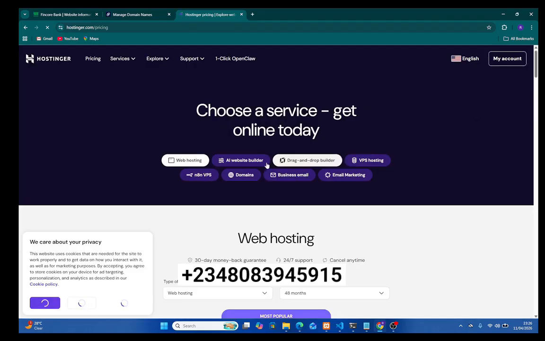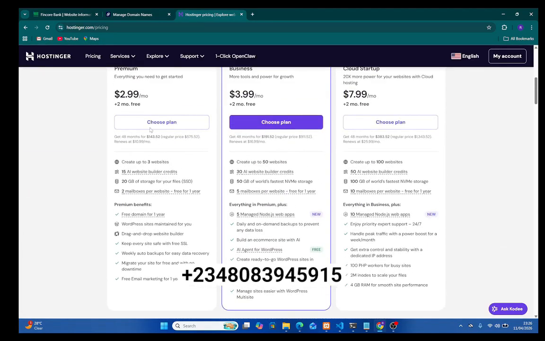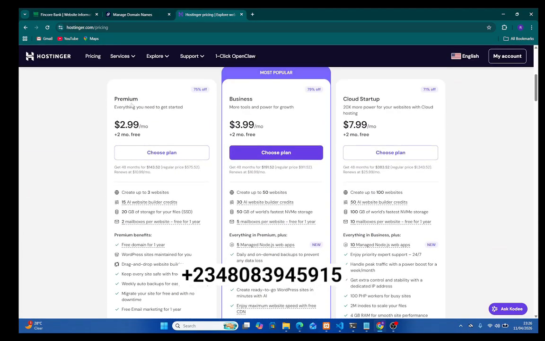All right, so here now we see the web hosting plans. This is the premium hosting plan that you can use to host up to 3 websites, but I advise you to go with the most popular one, right? Even though your domain is reported, it's on that particular domain that gets killed. All right, but we are getting the domain from a different place. The free domain they give you, don't use it to host this kind of website, please. Right, so we're going to choose this.